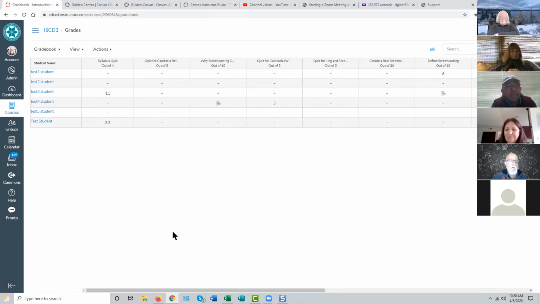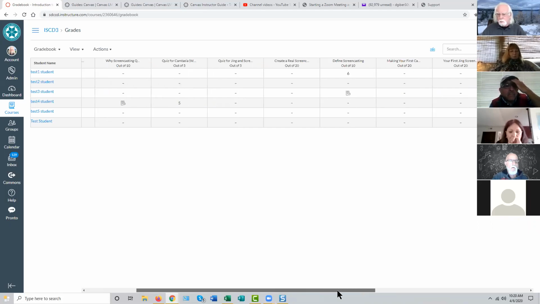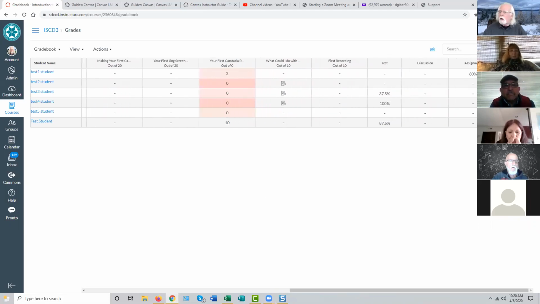So the grade book in Canvas by default shows up as a fairly standard ledger type grade book with each row representing a student and each column representing a graded item, an assessment in your course. Again, either a quiz, a homework assignment, or a graded discussion. Each cell will potentially contain a grade for a student for that assessment. So it's a pretty familiar layout. At the far right-hand end of the grade book, normally, there's a total column that gives you your computed grade for that student.